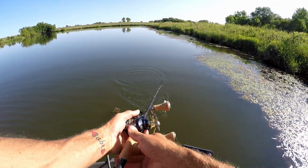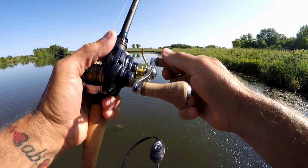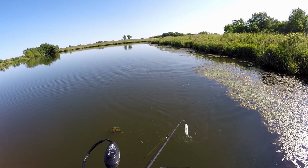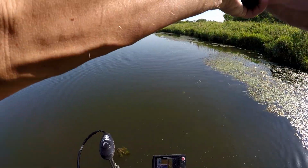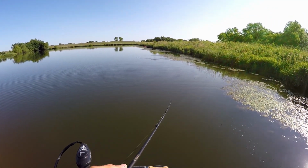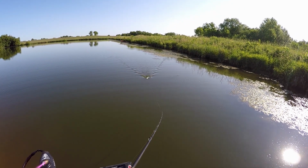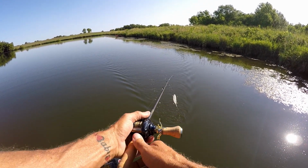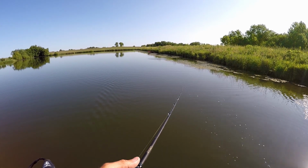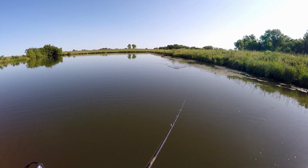We'll be able to see, first of all, if I can even cast it, what it does. Oh no, it's right around some gunk. Oh, look at that crazy wake. So I'm sure the time to throw this is not now. Look at that thing. But yeah, I can definitely see where that crazy thing could work of an early morning. We are nowhere near early. It's almost 9 a.m. But I assure you, these bass have never seen anything like this.